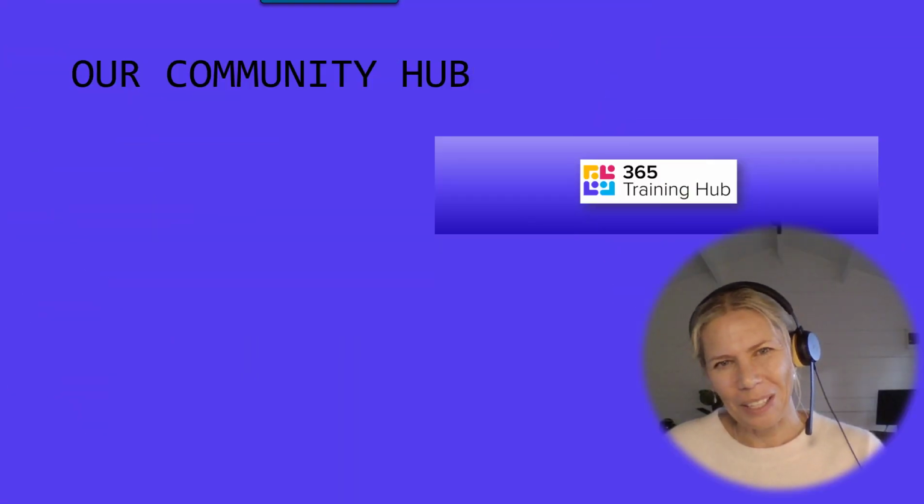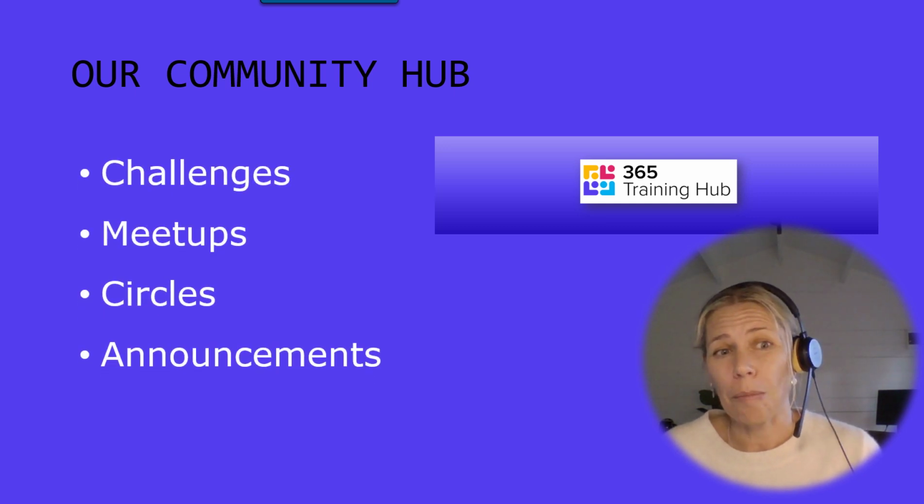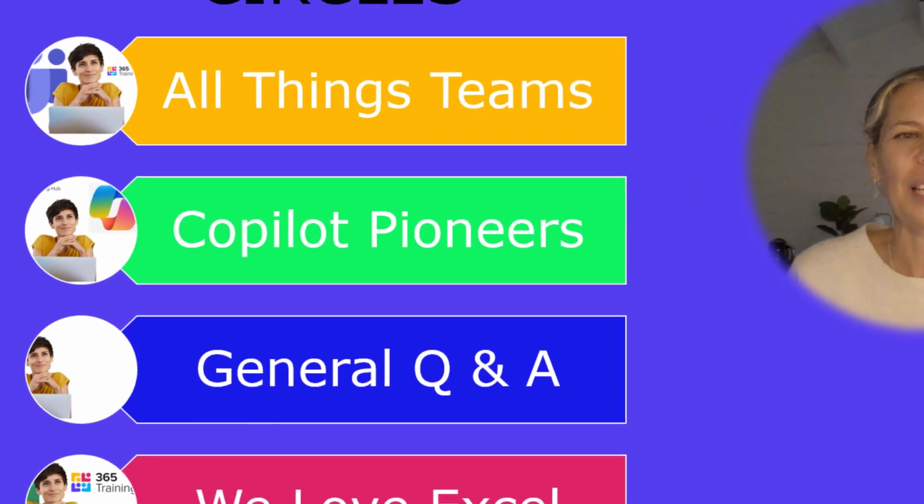And what I'm most excited about is the community aspect. So inside the Community Hub, we've got challenges, meetups, circles and announcements. We're just going to focus on circles first of all, because we can identify different channels, and I think this is the best way where we can have decent discussions around what's happening, particularly with Copilot.